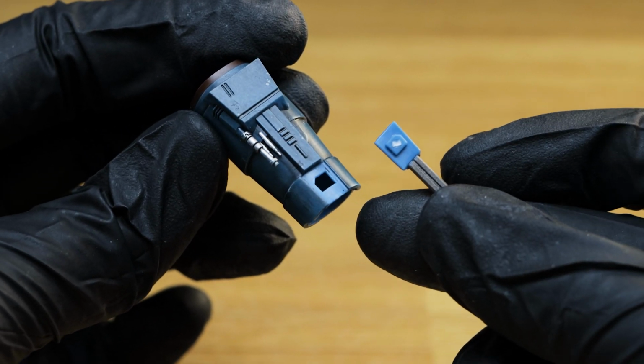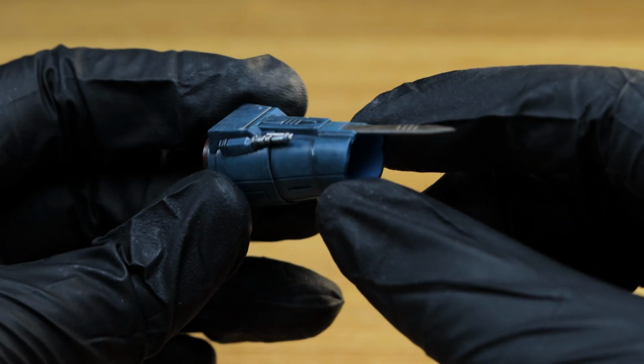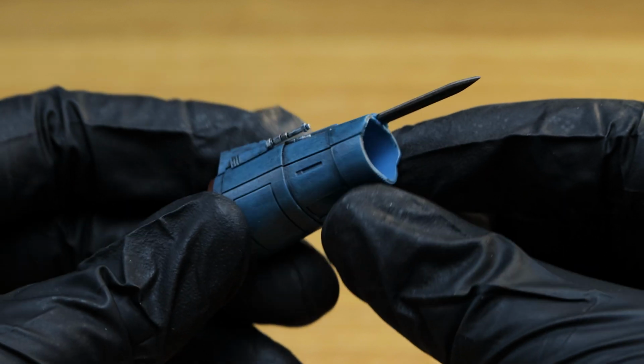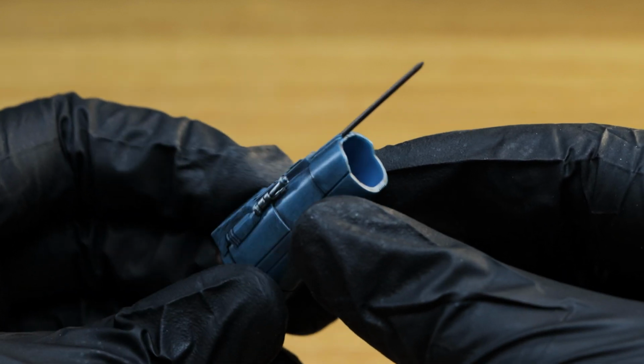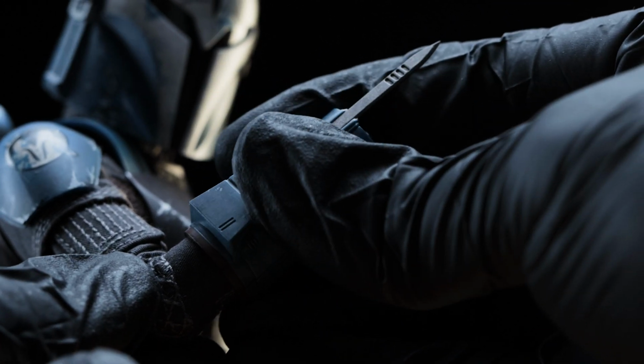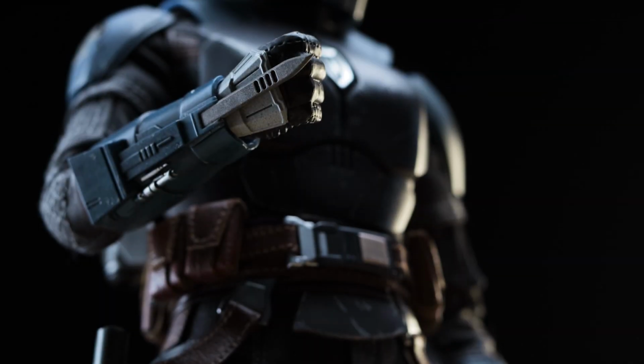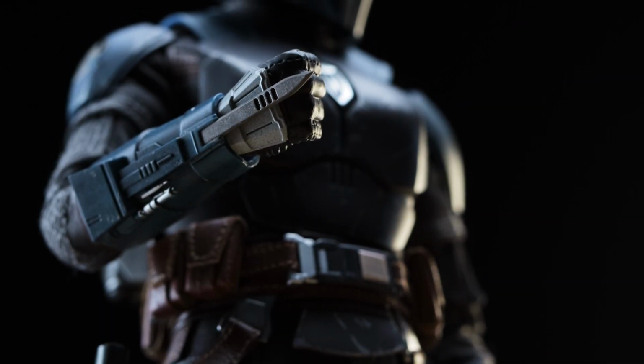As a side note, it won't install on the other side since there isn't a cutout for it. Applying it isn't difficult, but it does require a bit of care when you remove it later. When you're ready, simply add the gauntlet back to her body and you're set. It looks pretty good for what it's worth. I just don't care for the application of it.